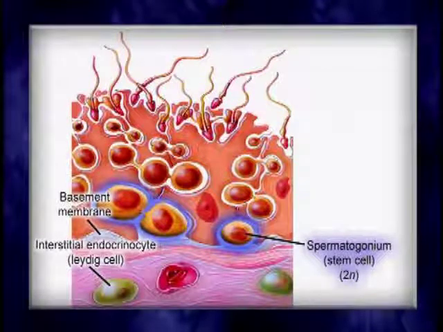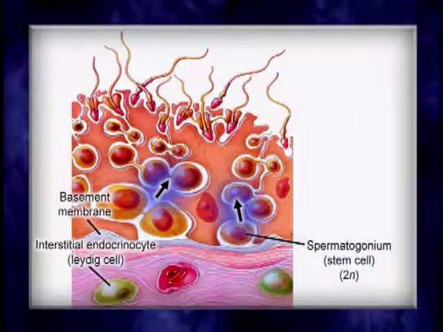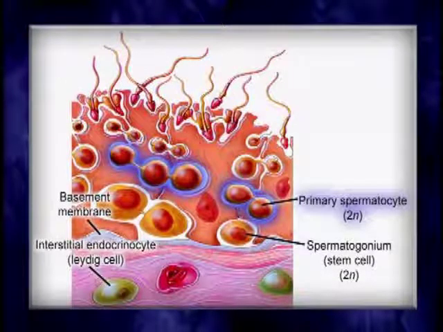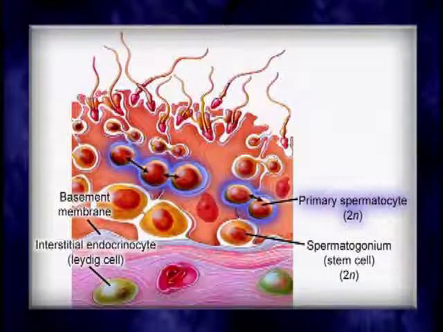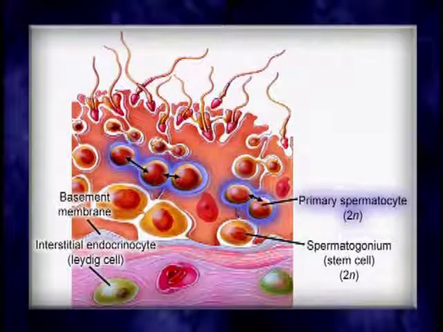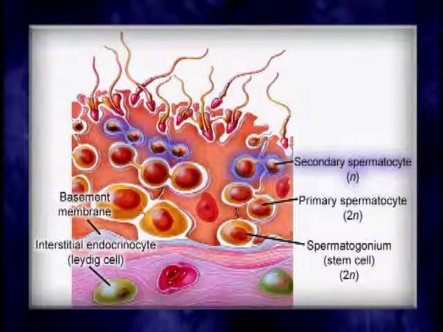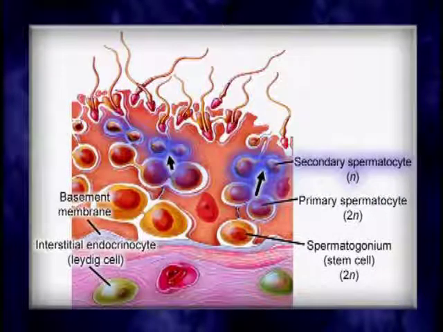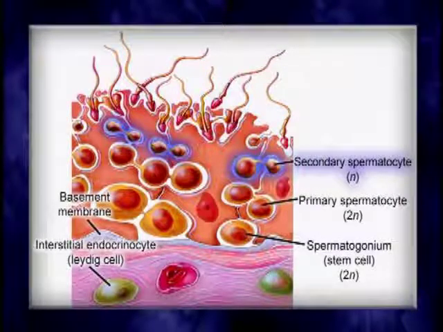Then the next cell, called the spermatogonia, start to make their way up, and we get something here called the primary spermatocyte. And notice they have little bridges between them, so information can be shared as well as material can be shared. It is still 2N. And as it matures, we then undergo more divisions, and we have something called a secondary spermatocyte, and something has happened between here and here. And I'll go into what that is, but basically now we only have the number of chromosomes that would be in one or the other parent's germ cells.